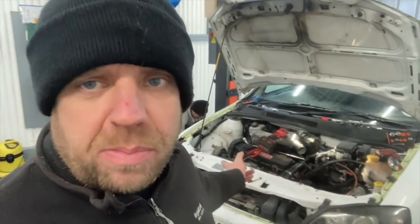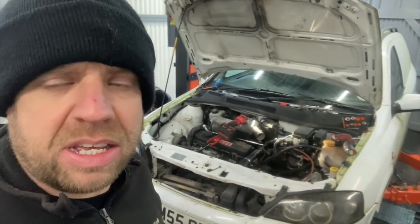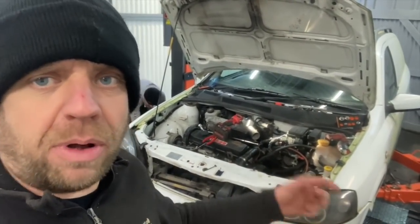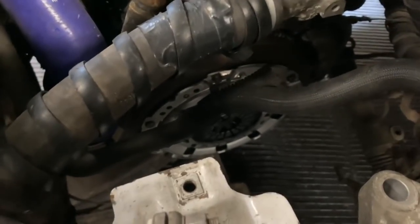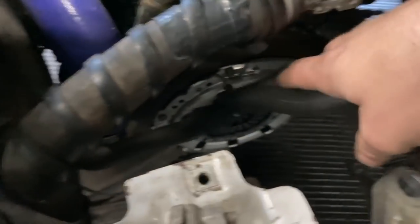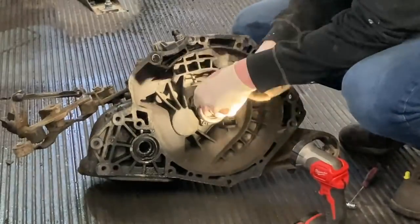So now Sam's got the brake pipe in. What he's going to jump in and do is start fitting the LUK clutch back in, and then we can get the gearbox back in and bolt it up. Very nice. I don't know if you can see there. I'm not turning the space heater off because it's freezing. There's a new clutch assembly all in. So time to chuck the gearbox back in now.